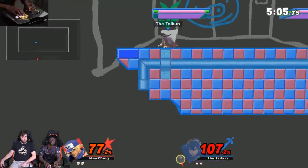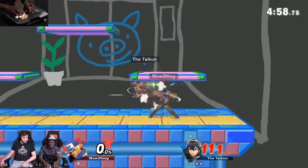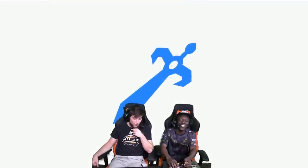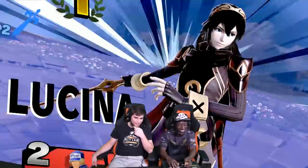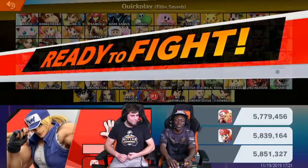Oh my Jesus, I tried to charge it again. These recoveries look so not beginner friendly — they're not beginner friendly at all. It literally looks like the part where it's like, wow that looks so cool, you do it in combo training mode, you go to tournament and you just die like that. You literally have to go in the lab for a good minute. But if you're switching controllers, you would definitely have to go in the lab for a good two minutes.